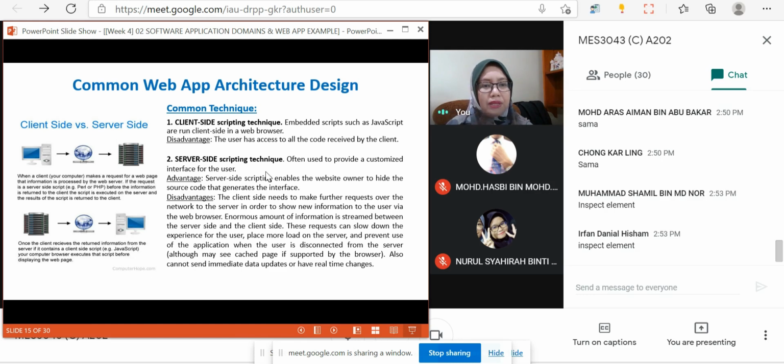Yes, you can use inspect element, or you can find the developer tools, then you can go for page source or source code. Different browsers have different ways, so you can find it and look at the source code. That source code is actually the code that has been sent from the server to the browser.